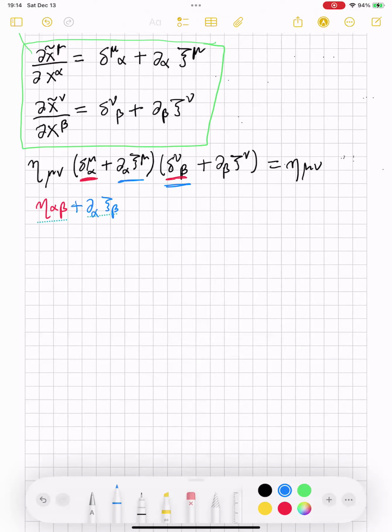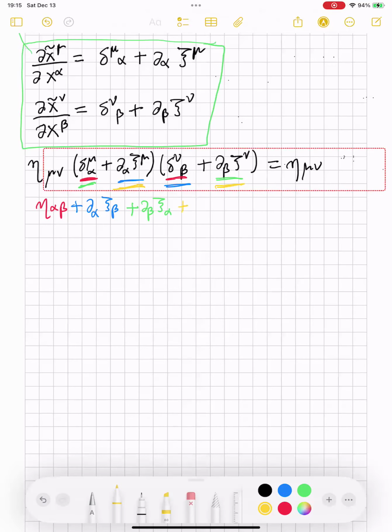This term comes with a plus. And then we've got this term, and we multiply this delta over there into that term there. So what does that give? Well, again, the eta mu nu onto the zeta makes it a zeta mu downstairs. And if we then multiply by the delta mu alpha, the index on the zeta will become alpha. And the derivative stays d beta. And then finally, we've got one last term, which is when we multiply the zeta onto the zeta. And now we cash in on the fact that our zeta is infinitesimal, so we don't need to keep that term. We can drop it.